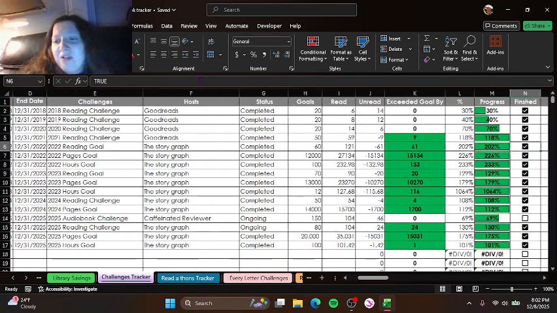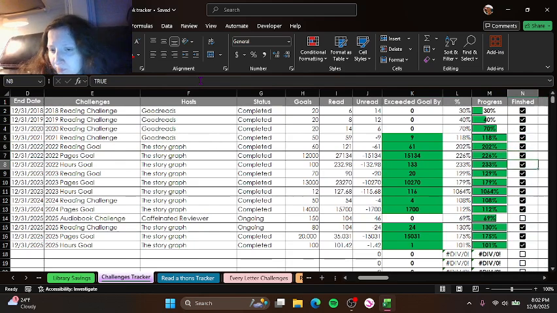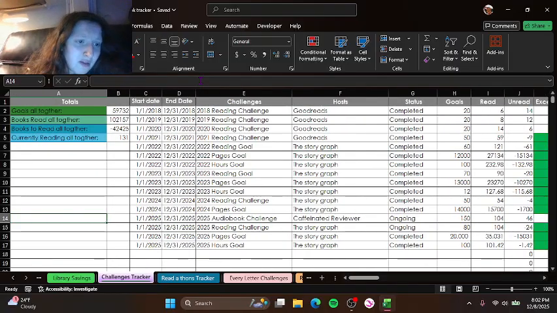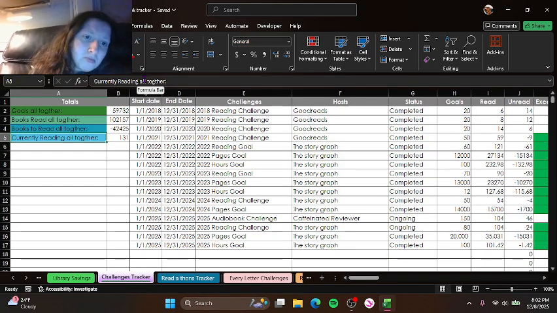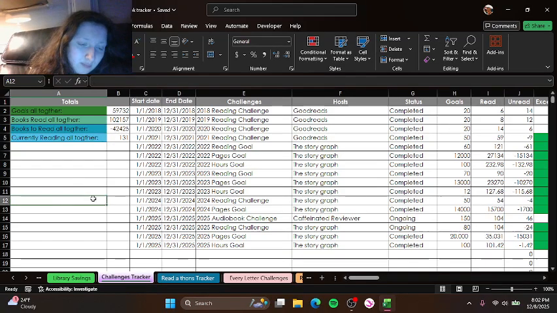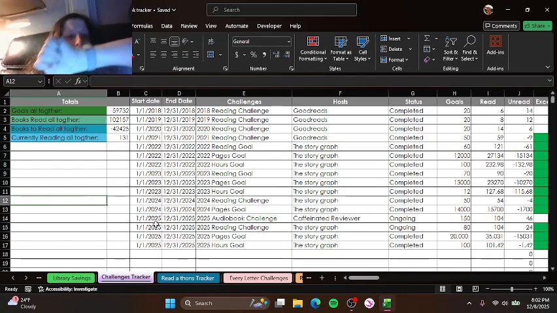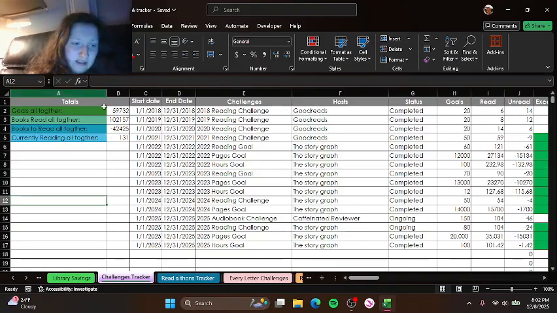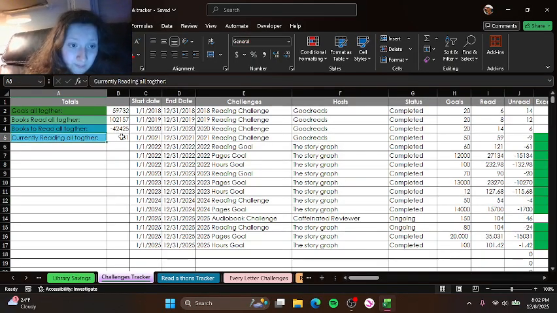So if I click a checkbox down here, it will mark it as finished, and then my currently reading, I should change that to currently participating in all together. I'll do that off screen.